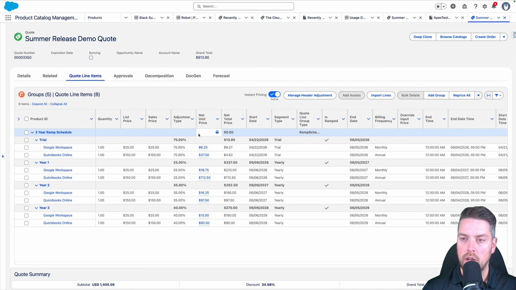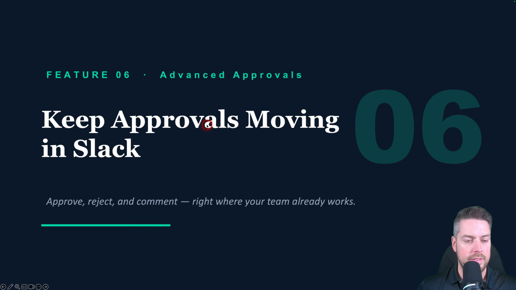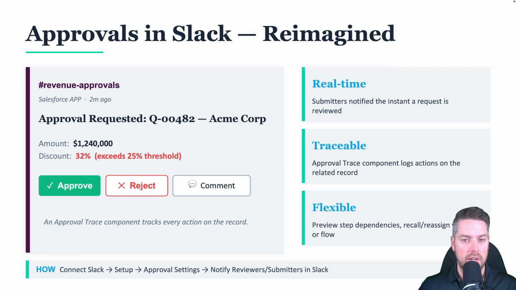And while we're on our quote, the next thing I wanted to talk about was approvals in Slack. So no more emails for approvals. If you choose to, you can have all of this in Slack. So if you do turn that feature on, so that's going to be one of the approval settings that you can turn on, it will give you automatic notifications within Slack, within the Salesforce app, or however you set up your integration to Slack from Salesforce. But once it is set up, then you will get notifications, and we'll see what that looks like.